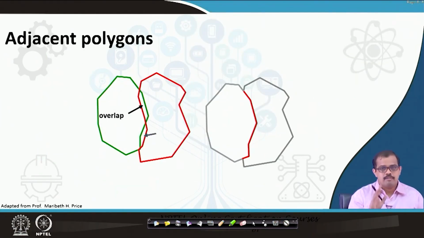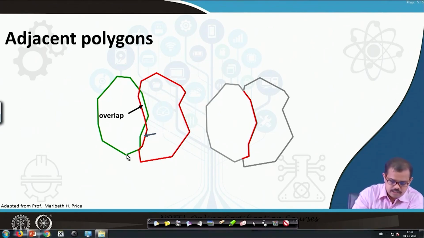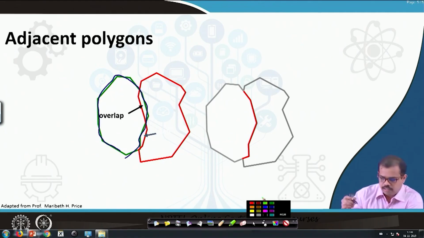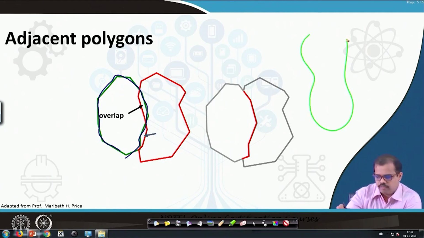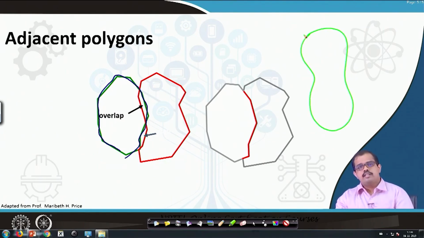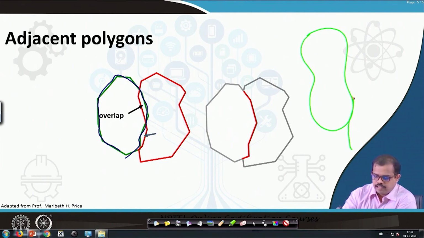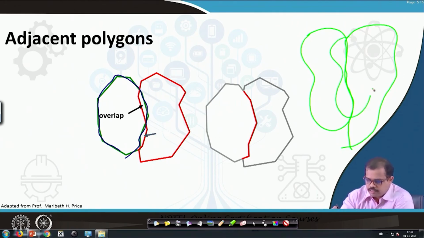And the other problem, as I said, is adjacent polygons. So if you see here, this is one polygon. Okay. If we look at this polygon, this is one polygon. Now there is another, if I draw the same polygon, I have one polygon like this. Now there is another polygon which is representing the other land. So what normally happens when we digitize is something like this. Okay, this cannot be something like this.